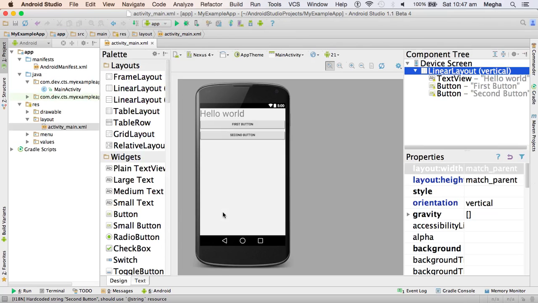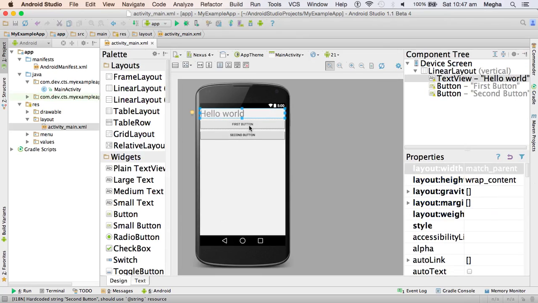Need to see how the preview looks. If you notice, the hello world is followed by another button and then another button. The buttons have occupied the width entirely because I've given the width match parent, and height as wrap content, with the size of the text, and it has some sort of built-in padding it looks like, but okay, it looks fine for us. Remember, everything has been positioned vertically, one followed by another. So the first one, the second one, the third one. So it's a vertical orientation. So linear layout automatically puts its children, if I specify the orientation vertical.